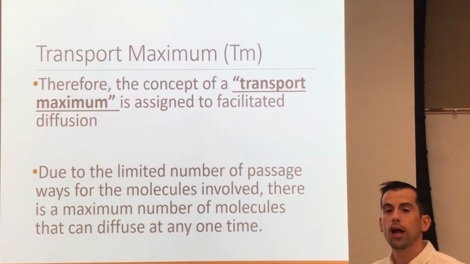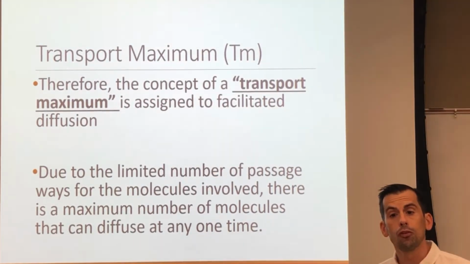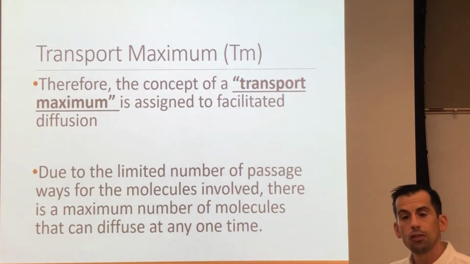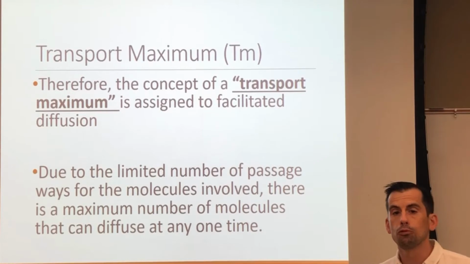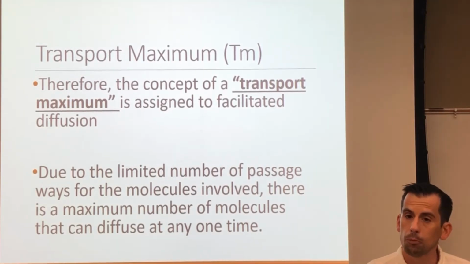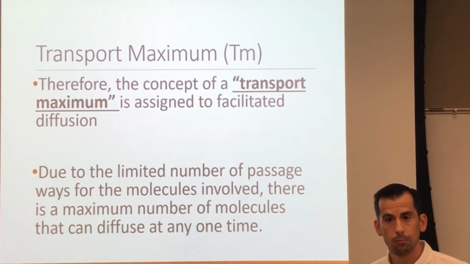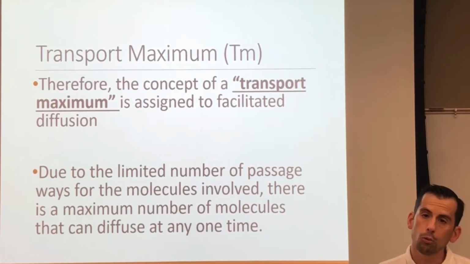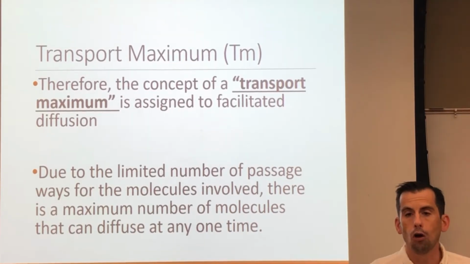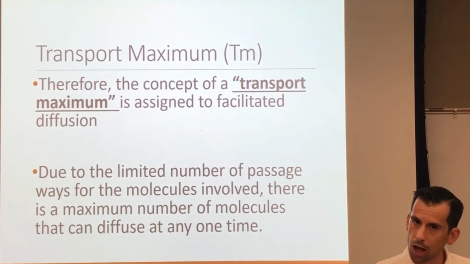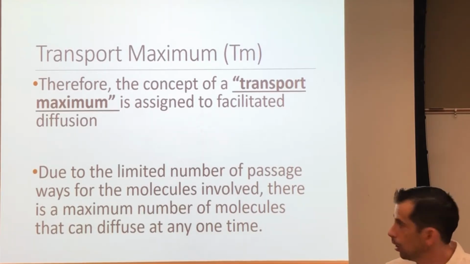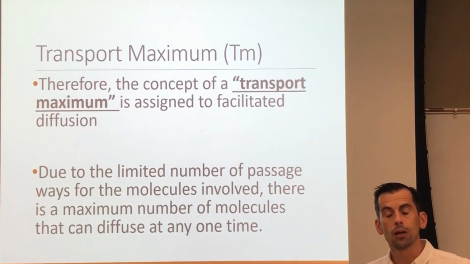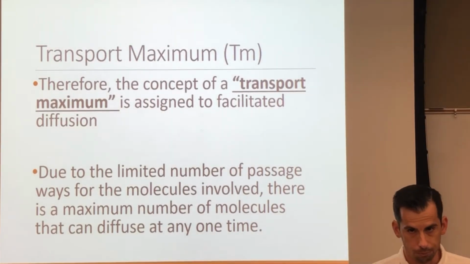We call this term a transport maximum. And once you do renal physiology, you will see this work in a practical situation. We filter everything at the glomerulus, and then we reabsorb whatever we should still have in the blood to reestablish normal blood levels. So if your blood sugar is within normal limits, you'll filter that glucose, and you'll reabsorb all of it, resetting and reestablishing normal blood sugar levels. In that case, the transporters involved for moving glucose can operate quick enough to bring back 100% of it.